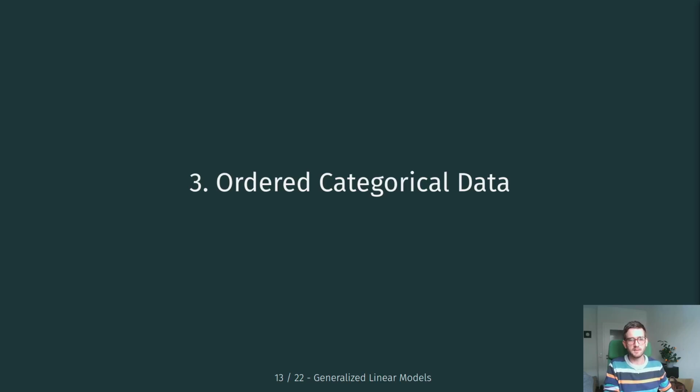policies, oftentimes these agree-disagree items are measured on a 5-point scale from strongly disagree to strongly agree or something like that, right? Or we can have other types of Likert scales for other types of attitudes that are also on 5-point scales or 7-point scales, right? And these are essentially ordered categorical outcomes, okay? In the sense that they're discrete outcomes, different discrete outcomes that have an inherent ordering to them, okay?